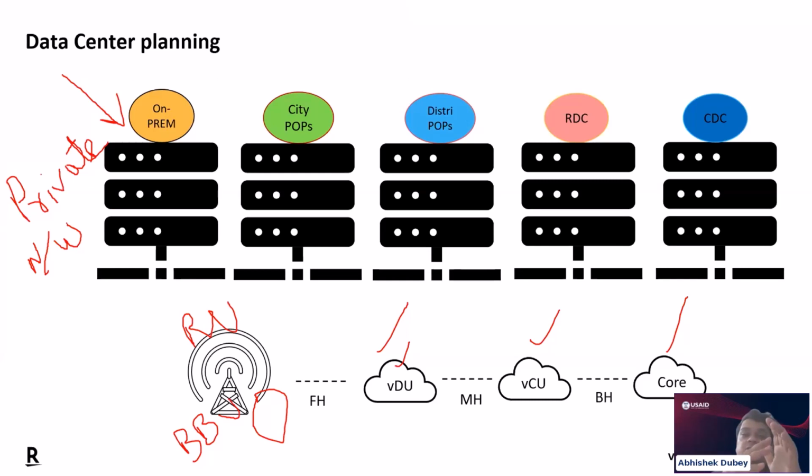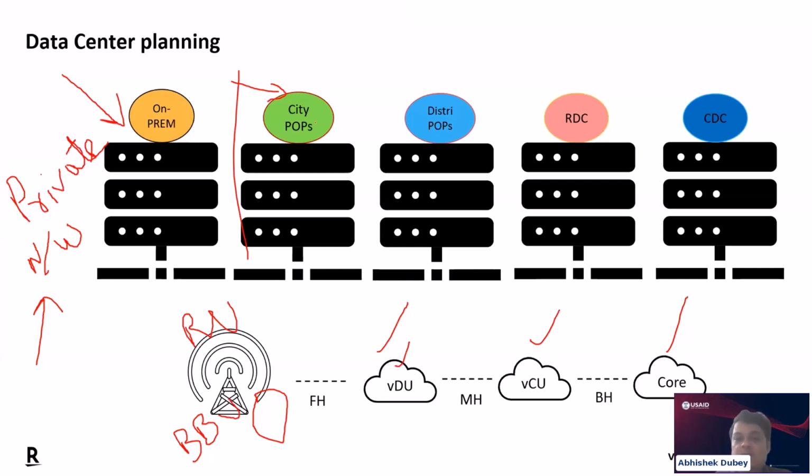So your data is not going to leak or be trapped from outside, because it will be confined in one location, and those resources cannot be shared publicly. It will be all inside that location. So that is why the MNOs are preferring this private network. So for that, you need an on-prem data center.